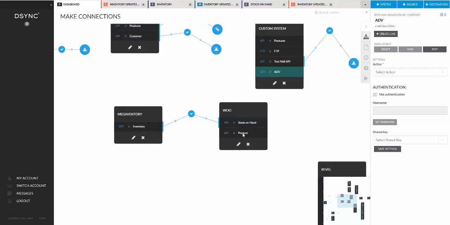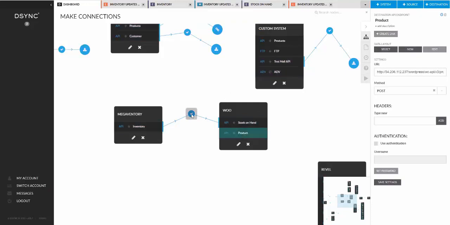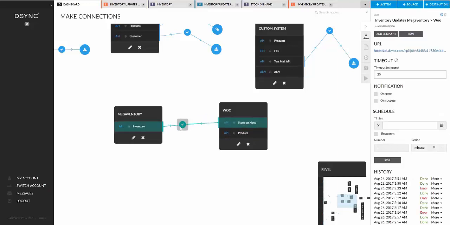So if I hit the job and I want to reuse the data coming from the source and apply it to this endpoint, you can see that if I hit add endpoint in this case, it's not highlighted, so I can't connect it. That means there is no data layout, it's not ready to be connected.